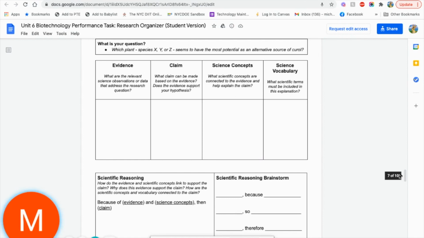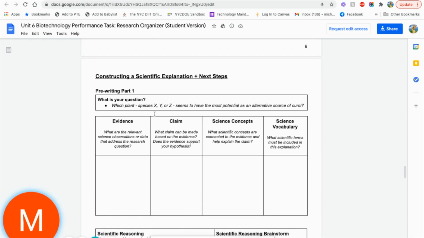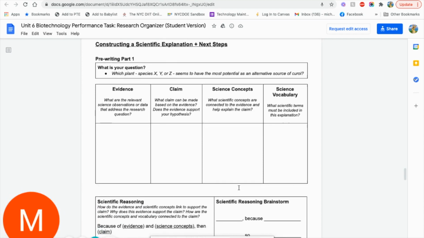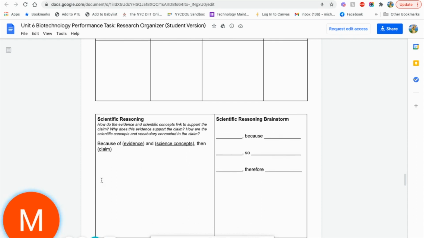So the last thing we're going to look at is actually how to help the students get an explanation and write their email that needs to be written. One thing we really like are these pre-writing exercises, where it really breaks down each step, especially if this is the first time you've had the students do it. There's a nice little graphic organizer that looks at their evidence, their claim that they're making, their concepts, and scientific reasoning, brainstorming, because so therefore, and it actually helps put it together for them.